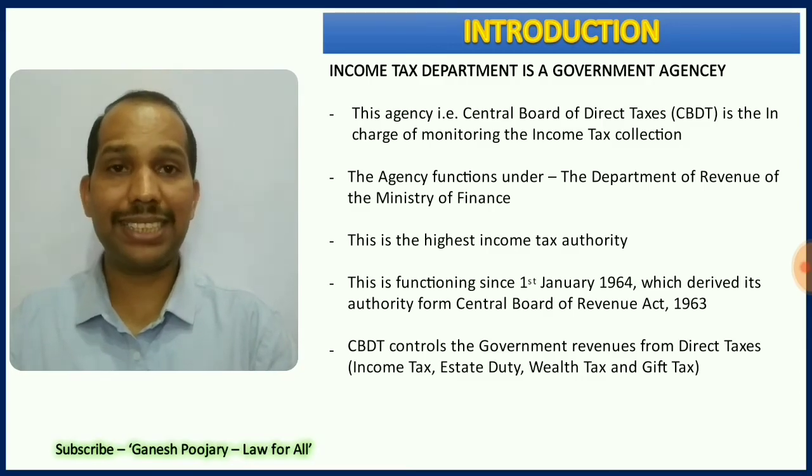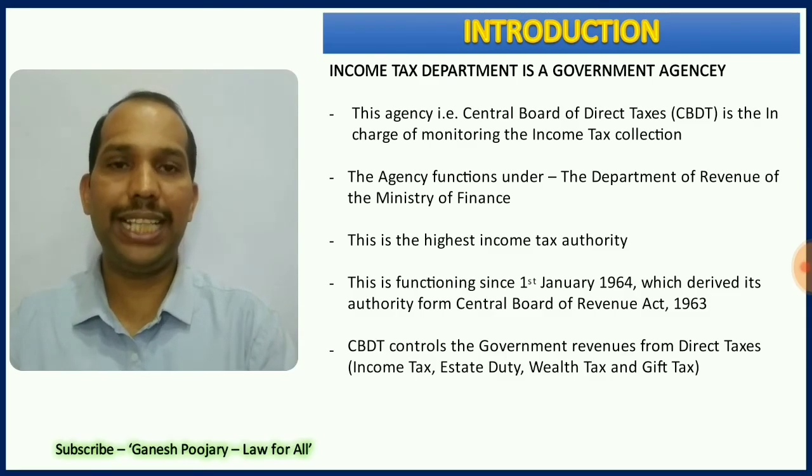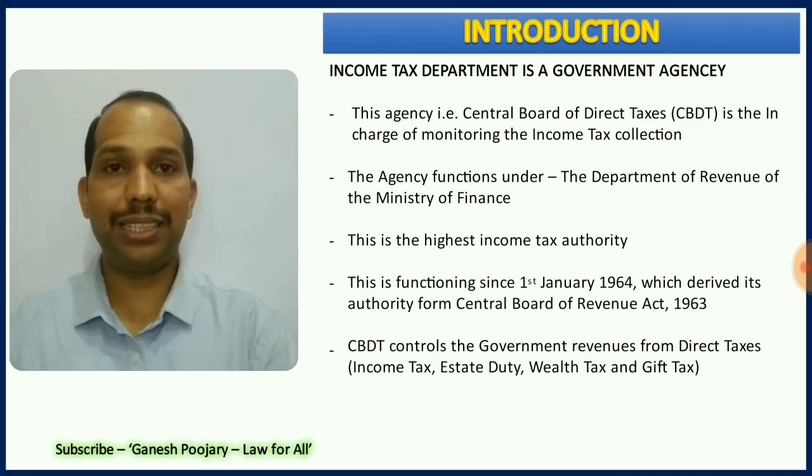The direct taxes are coming under it. When I say direct taxes, it can be income tax, wealth tax, gift tax or estate duty. All of them are directly taken care of by this particular body, that is CBDT, and they are working under the Department of Revenue of the Ministry of Finance directly. So these are the few things you can mention in the answer.